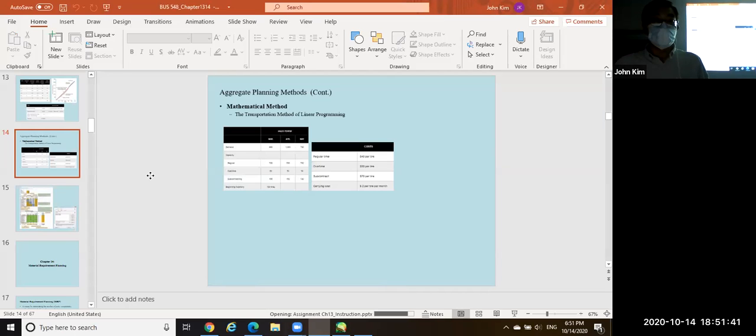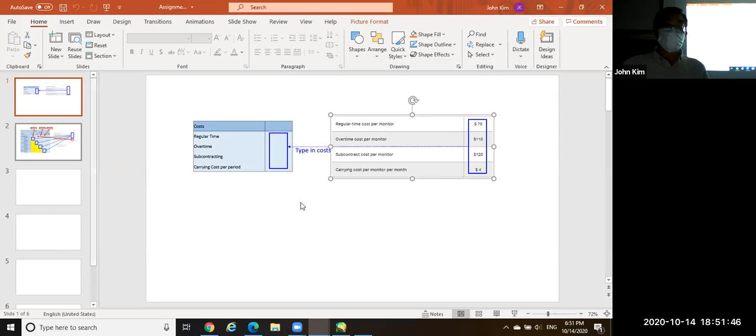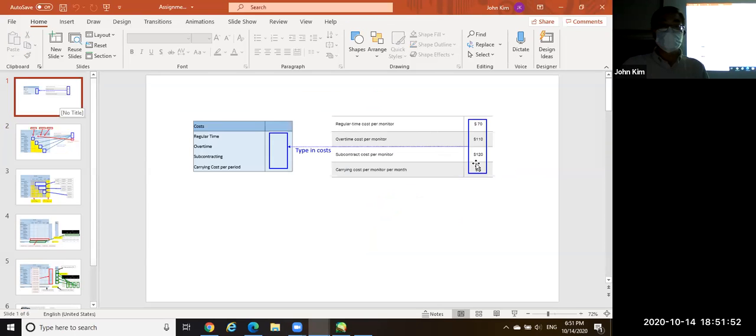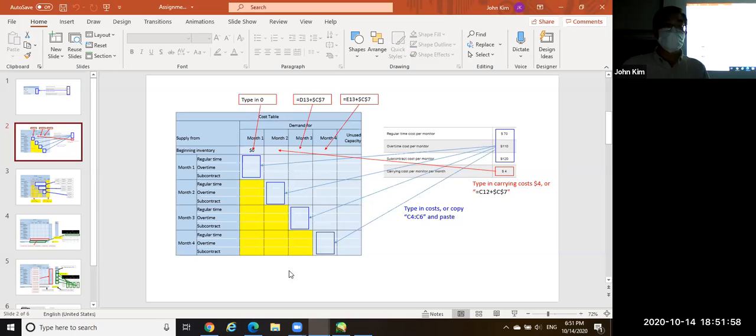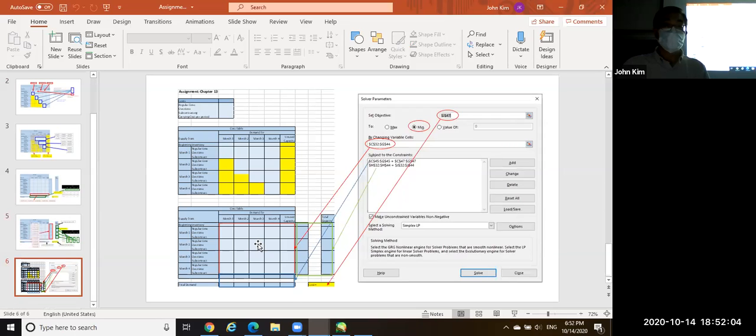I made instruction like this. So cell by cell, I give you instruction where what number. Okay, so just follow this instruction, then you can do it.